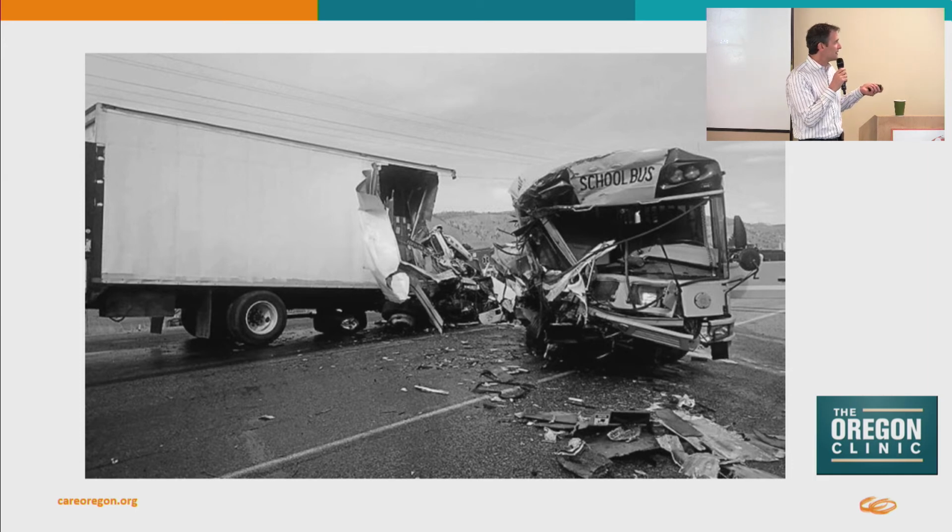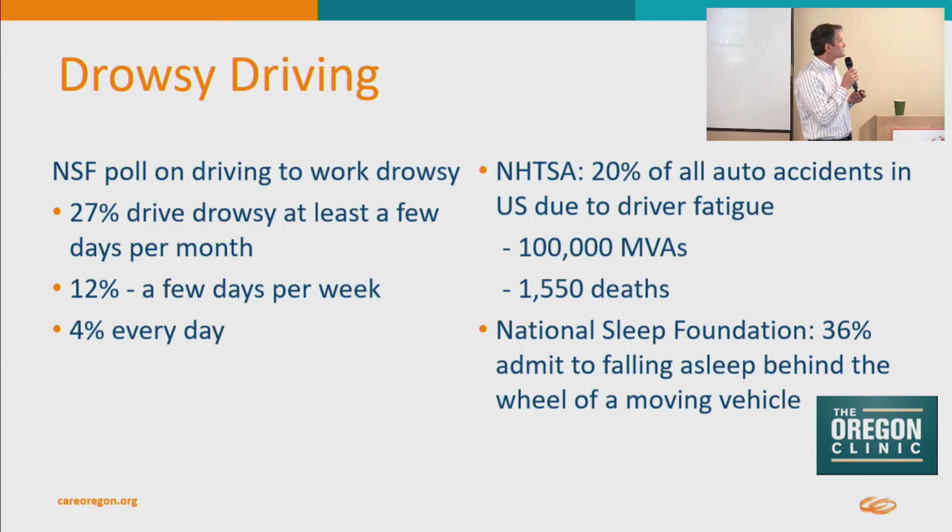This is an example of a tragic incident where the school bus driver fell asleep. So drowsy driving: 27% of patients report having driven drowsy at least a few times per month. 12% say a few days per week. 4%... that's a lot of patients, a lot of cars that you've driven by every day.